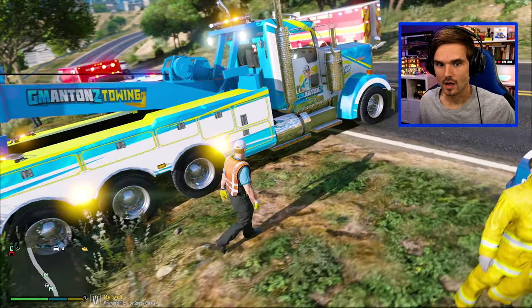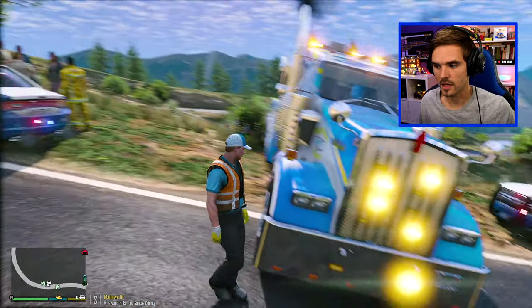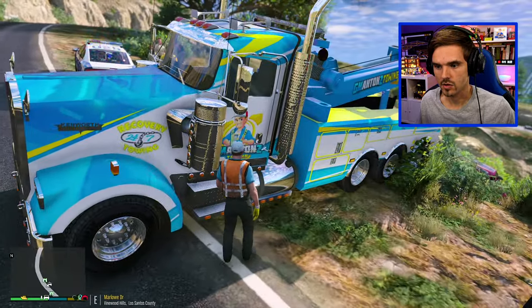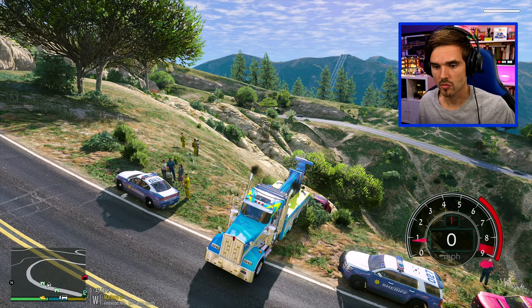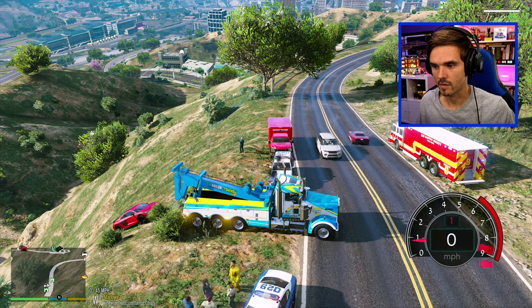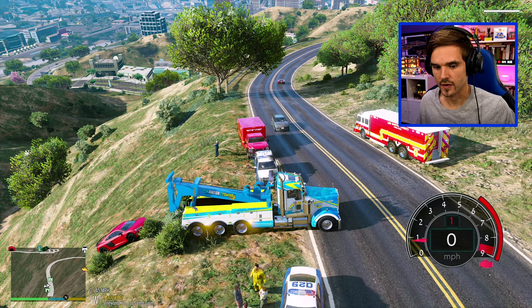That's awesome. Okay, let me go ahead and move the truck. We're just going to move her right up there, I guess. Get back here into the truck. She's still attached there to us. It's a nice car, Audi R8. I can't believe this lady actually rolled her down the cliff. All right, we got some vehicles coming. I'm just going to wait for them to pass because I'm going to have to make a wide turn coming out of here.